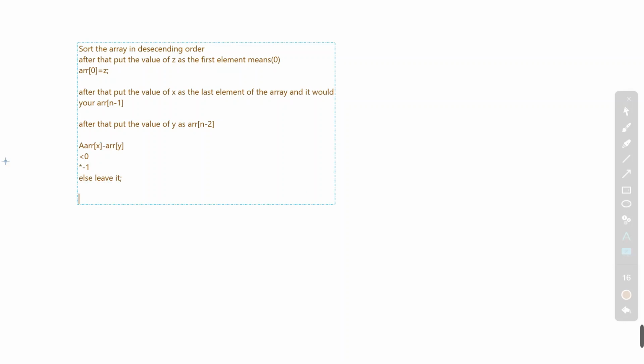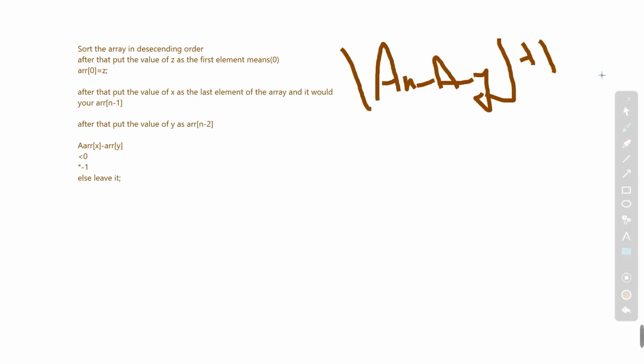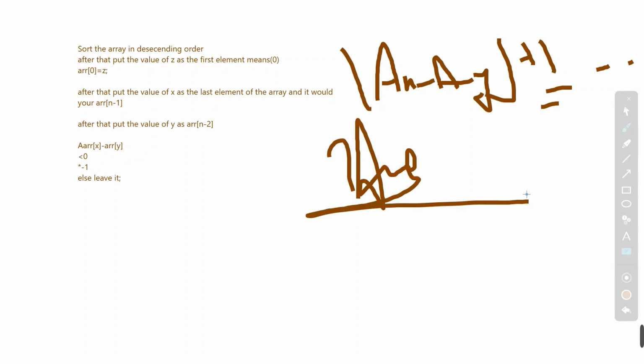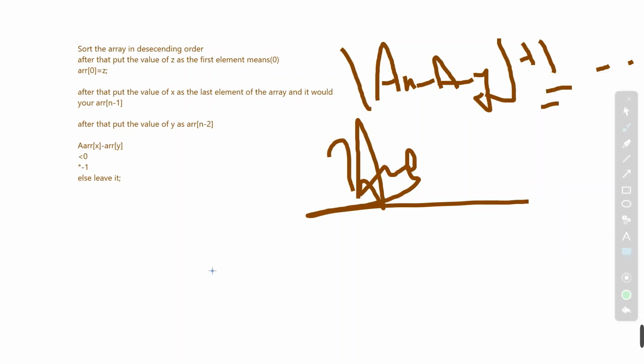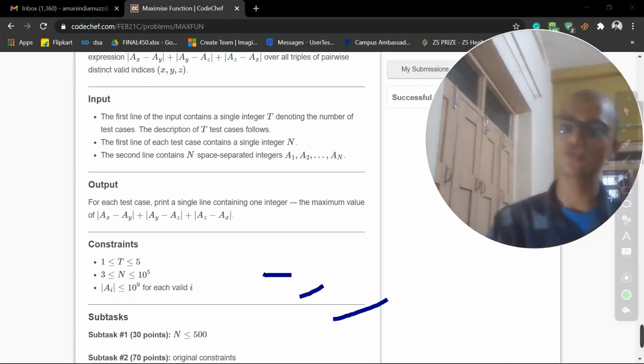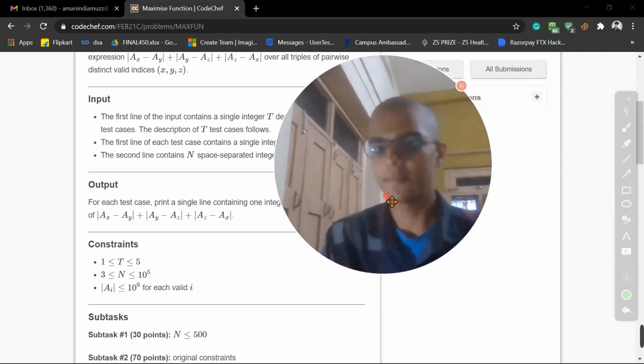You have to do only this and return the whole thing, the ax minus ay formula, the same formula. That is definitely going to be your answer. Okay, that is definitely going to be your answer. So this is basically the approach you have to go for. This would be your answer, and this is the approach you should follow, and things would be okay.